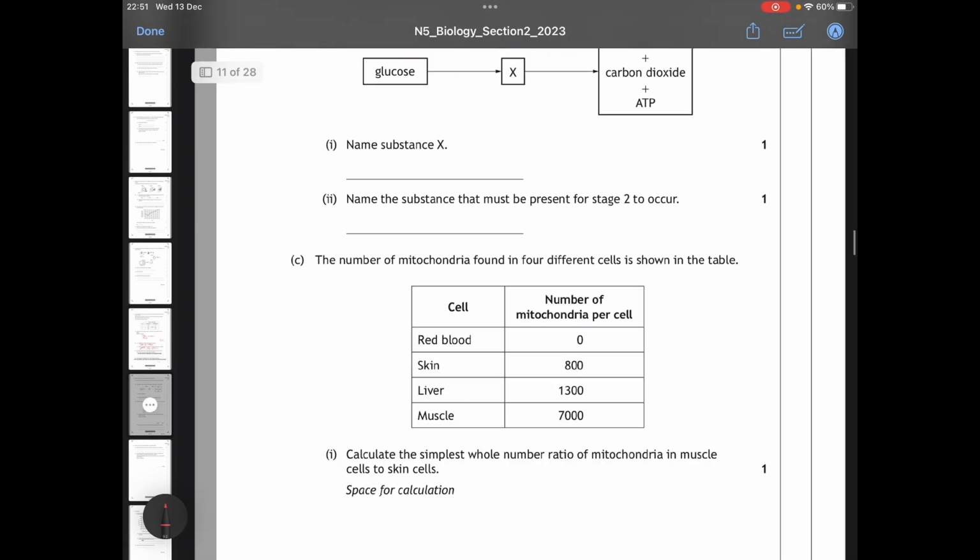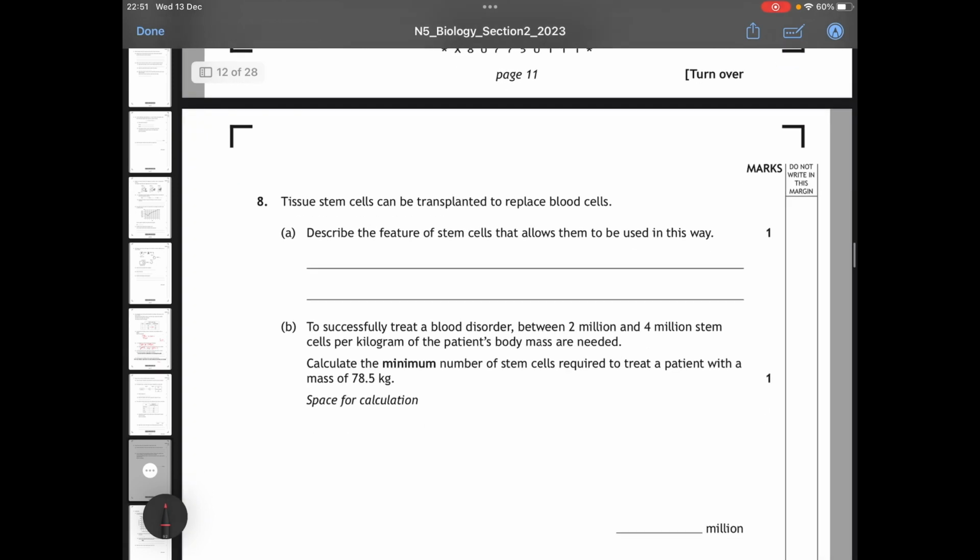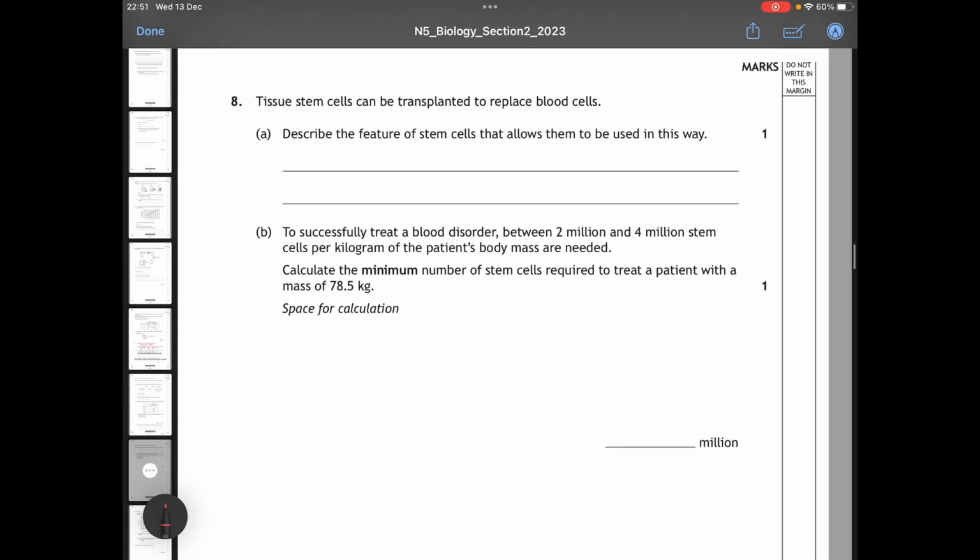Okay, we're going to move on to question 8 now, which is the other question in this 2023 paper, which has got quite a lot of skills questions in it. We've seen the last question was pretty much all skills, but sometimes they mix in some knowledge from your course. For example, in Unit 2, Key Area 1, we learned about stem cells, and how stem cells could be used to treat certain conditions, and can be used in research. So this relates to Unit 2, Key Area 1.